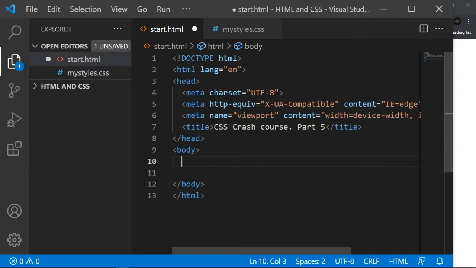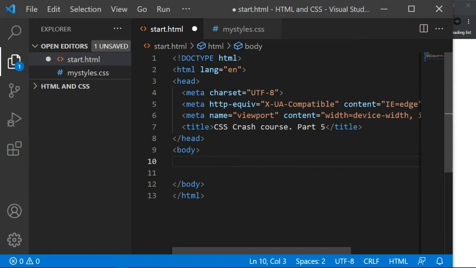A combinator is something that explains the relationship between selectors. CSS selectors can contain more than one simple selector. Between the simple selectors, we can include a combinator. On the same selector, you can also add a combinator that accompanies your selectors. So we have 4 different combinators in CSS.